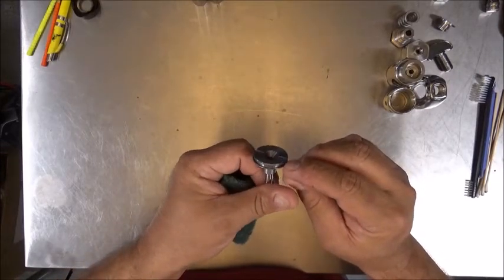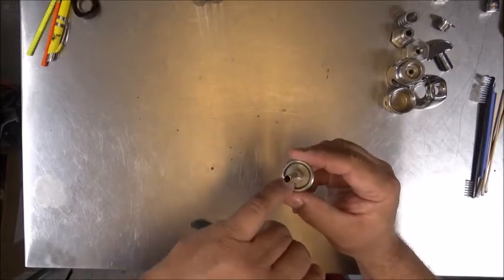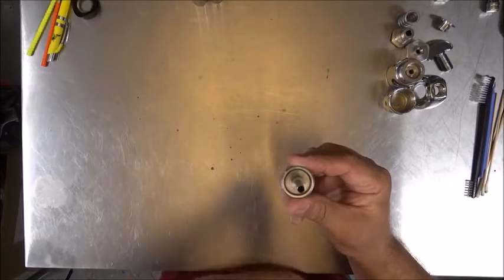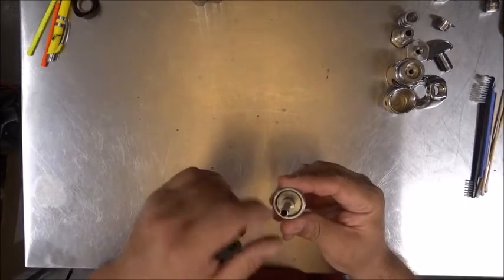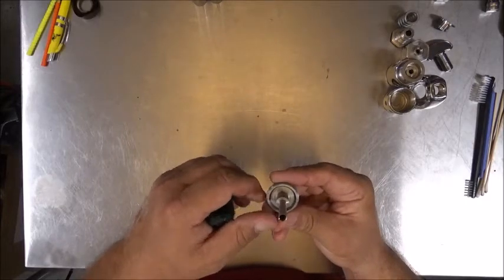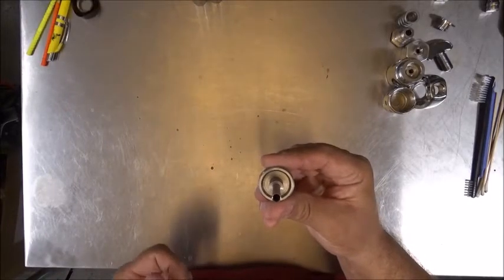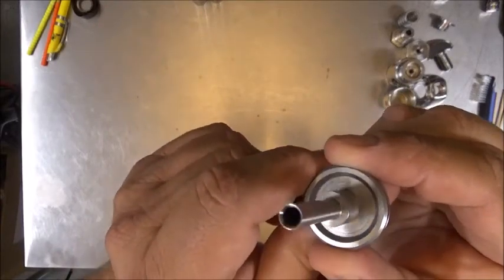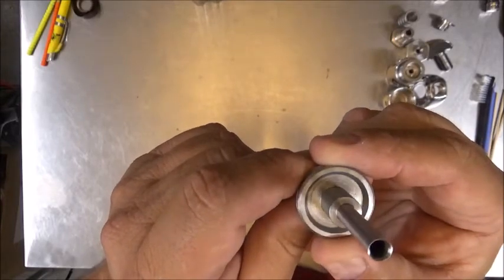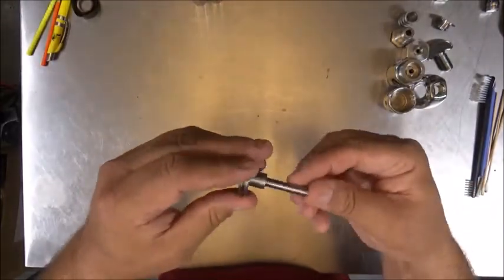Get the groove clean where the O-ring rides. It's a dynamic O-ring. It's got to be clean. Around the base, for whatever reason, a lot of times you'll see rust in this area and on the bottom of the spring, so be sure you clean that up good. Having at least one shim in there helps with preventing friction due to the twist each time that spring's compressed. Let me see if I can zoom in here really close. You can see that this one didn't have any shims, and it may not have needed any to get the IP it wanted, but you can see where the end of that spring has ground into it a little bit. Not a big deal. Once you get your piston clean and you're sure it's good to go, just set it aside.